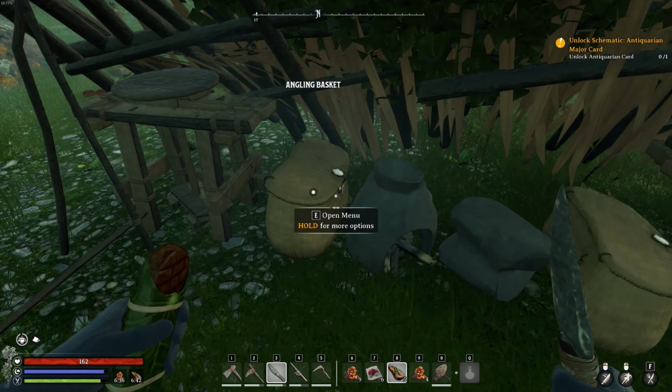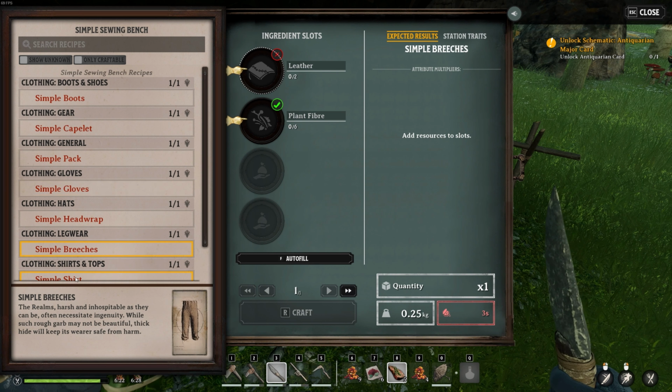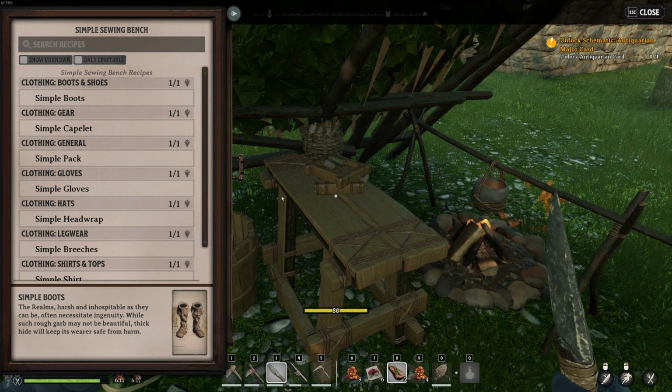So if I just come into, let me just have a look here. Where is it? My sewing bench. My gloves, we're gonna need one leather, breeches, two leather, and shirt, two leather. We can do that. We've got seven leather in here. Gonna need some fiber. What else? Nope, that's it. So let's craft up our breeches. Now, leather is made, just quickly, by getting your hide, coming into here, and crafting two hide into one leather.